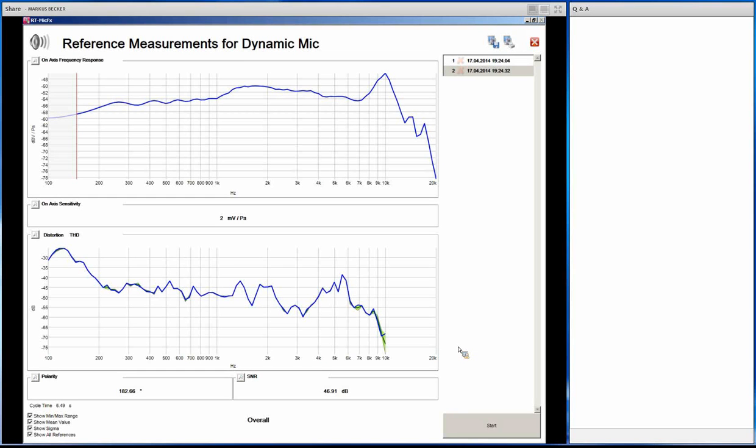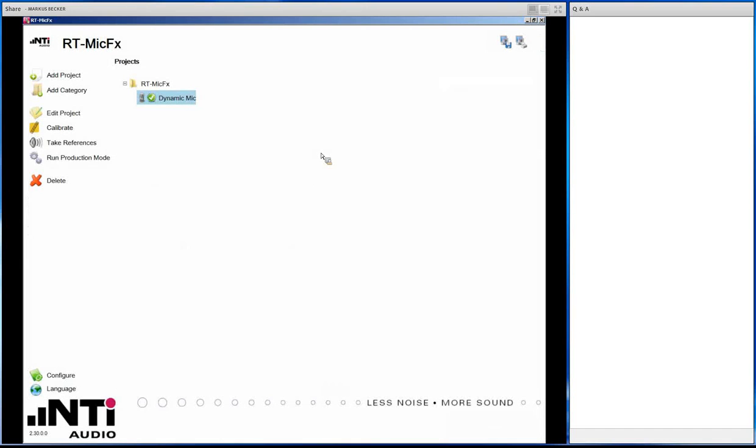I'm just repeating this measurement a couple of times. You see very stable results, always the same curves coming in here, very small fluctuations. So we have a pretty stable reference database. We can exit this mode and directly go into the production mode.